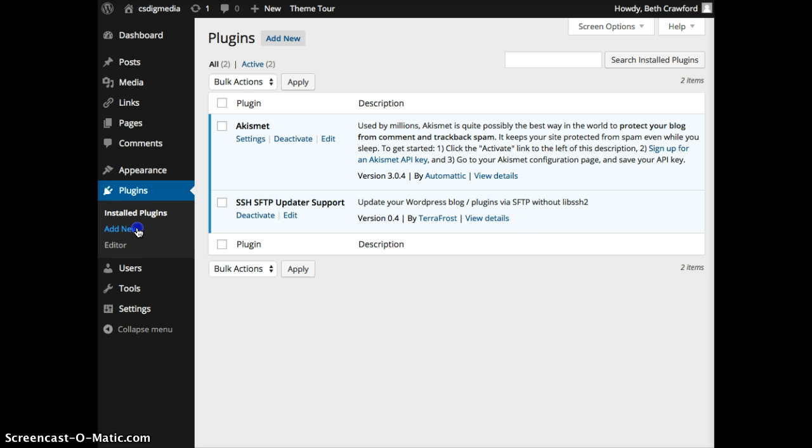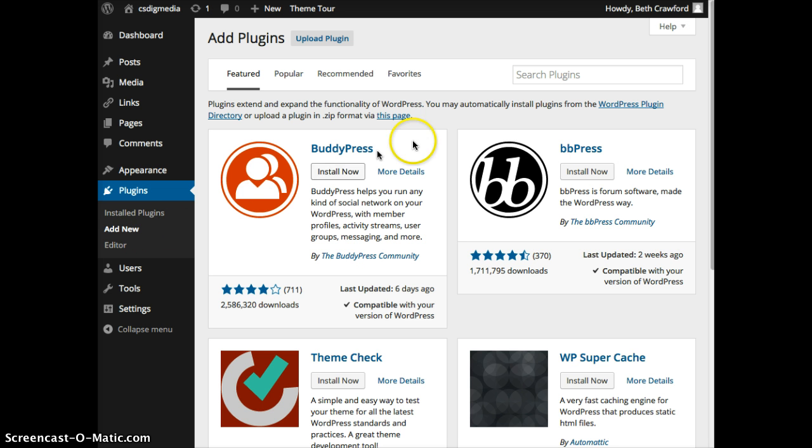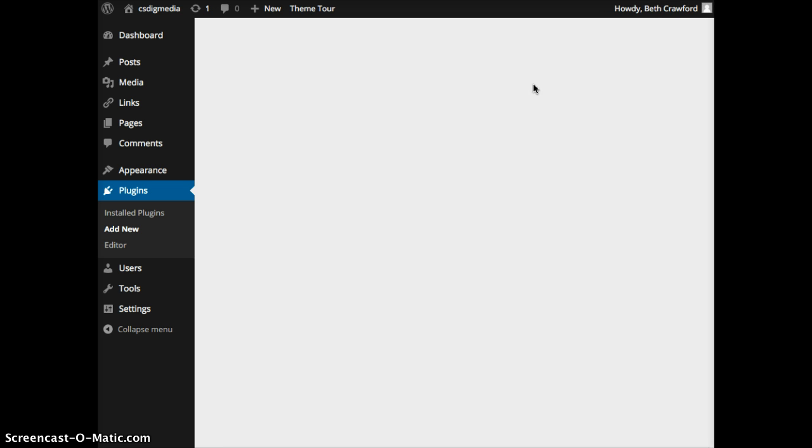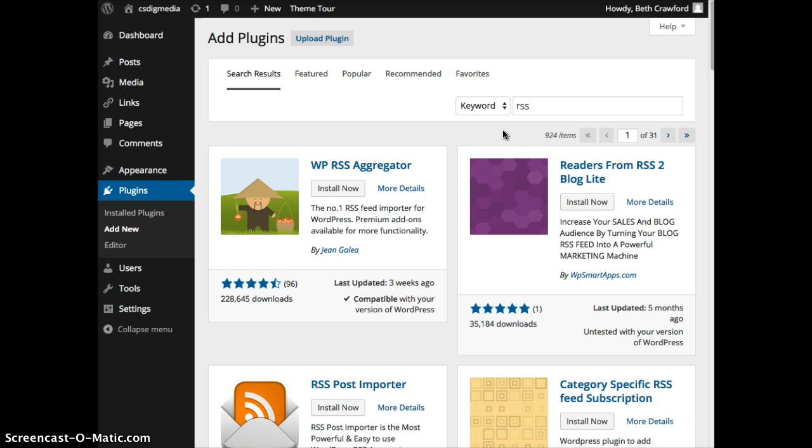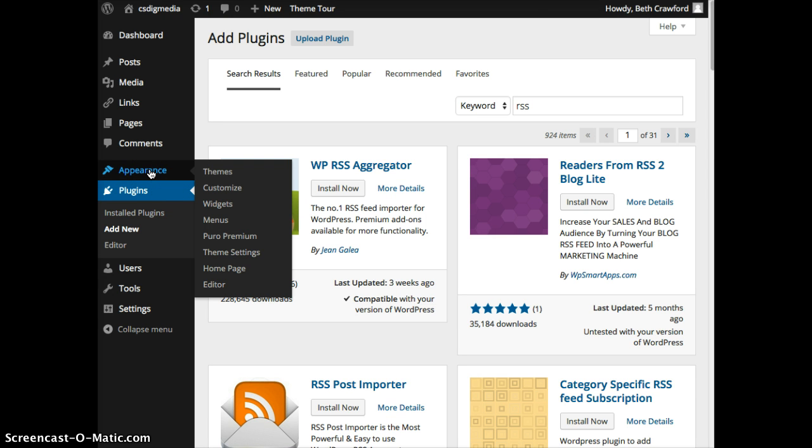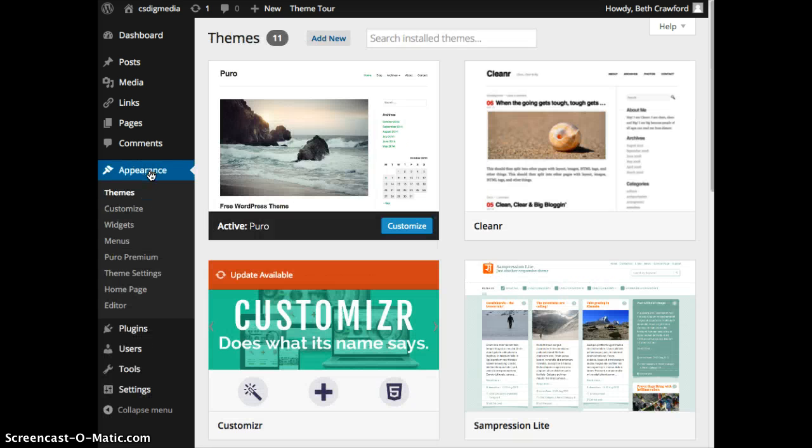But if you want to add a new plugin, if you click Add Plugin, you can search RSS plugins. So great, you find 2 plugins you plan to include, you click on them, Install Now. But when you look at your site, you don't actually see the plugin there. What should you do? Well, what you should do is check out over here where it says Appearance. You want to check out Widgets.